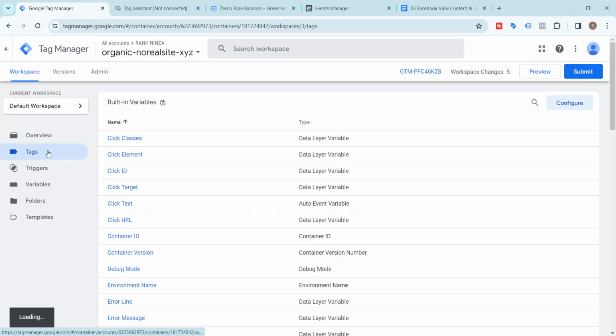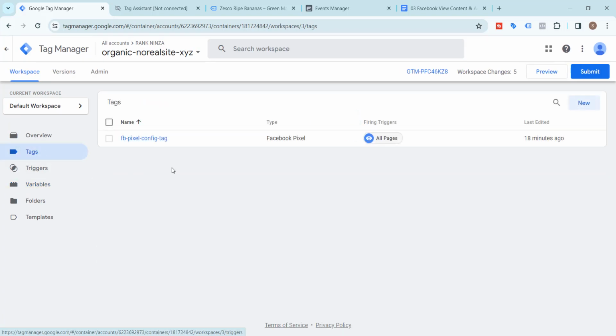Now it's time to create a tag. A tag is an event that we are tracking. So here we will track view content or view item.